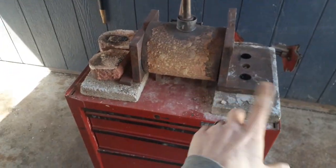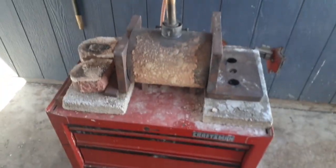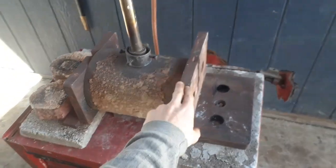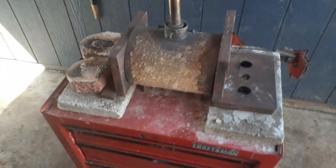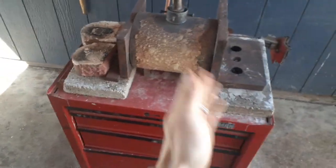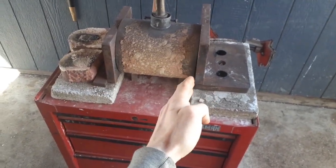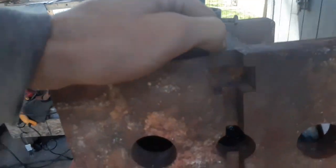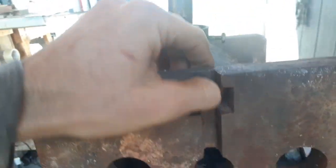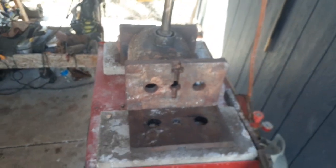Last but not least, we have our forge set up. I just put it on top of this box and elevated it, put some tile down, and I've actually used some weight plates from an old scale that work great as forge doors, because I can slide them back and forth, I can lay them down, and they close up right against there very well. They leave a little bit of air gapping and they do have the holes in the front. The nice thing about these weight plates is they have this little notch right here — I can fit a pair of tongs around and move them when they're hot, so I don't have to worry about losing control of them.